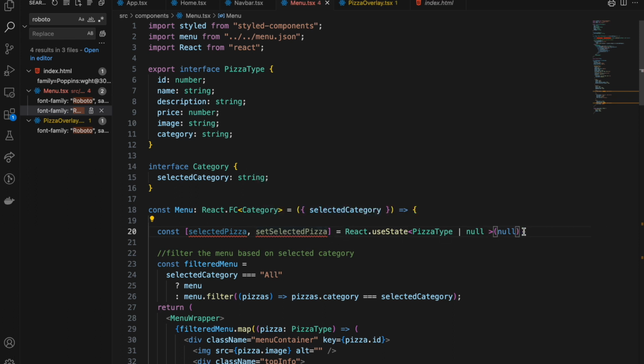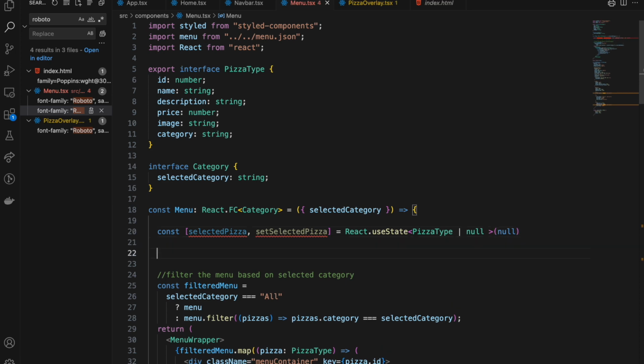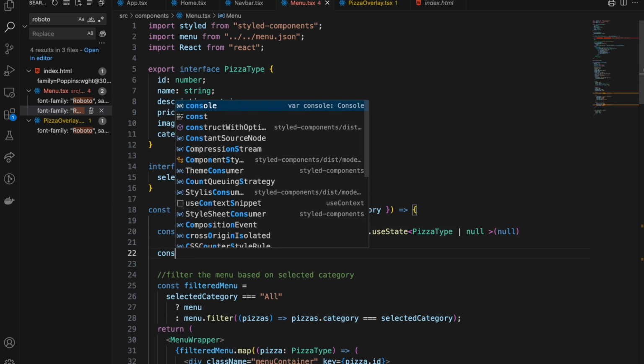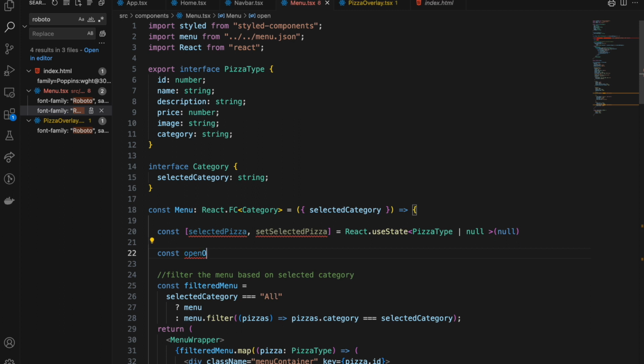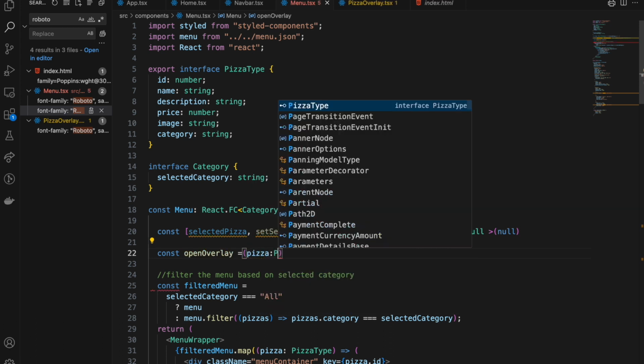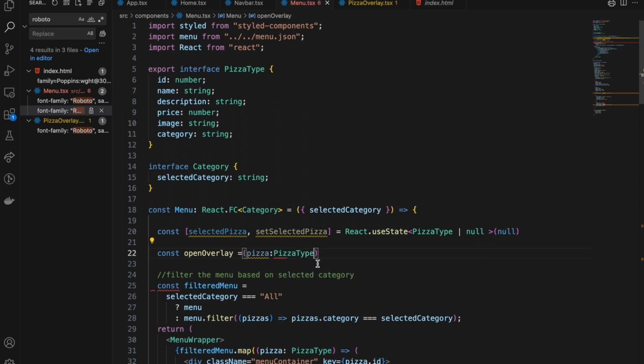So we have got that, and now let's come down and create a function here, const open overlay, and let's pass it pizza as a parameter, and we will give it the type of pizza type as well, because that pizza data is what we are expecting to see on that overlay.